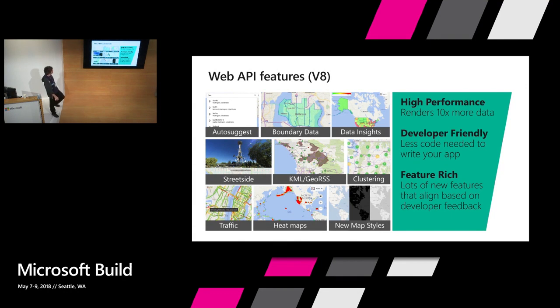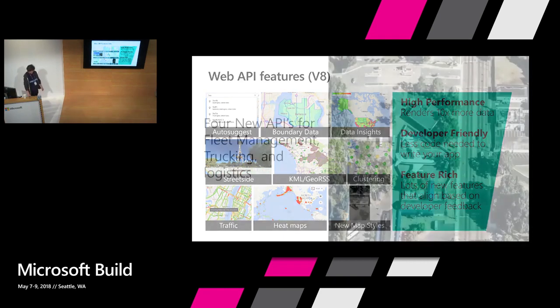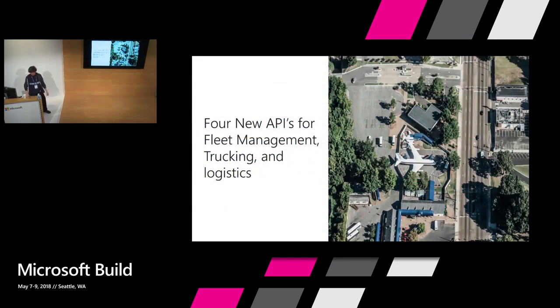So here's a look at some of the capabilities of the JavaScript map control. I mentioned really good data visualizations, whether you're pulling data in from a SQL database or some other data source. Will help you draw heat maps, shaded area maps with just a couple lines of code. We can pull in data from industry standard files like KML files. And we've got great imagery as well, like aerial imagery, bird's eye imagery, 45-degree flyover imagery as well.